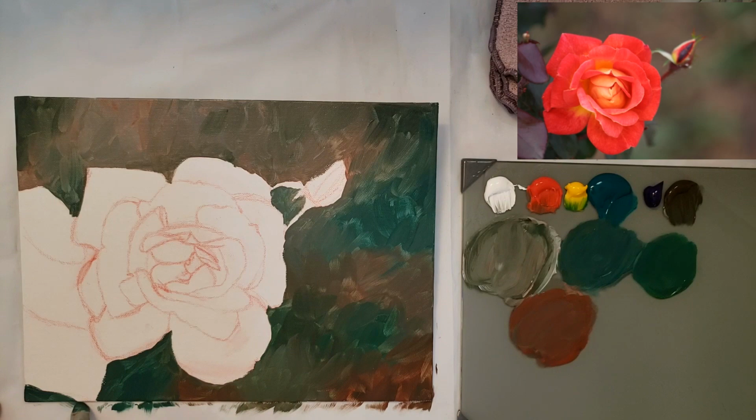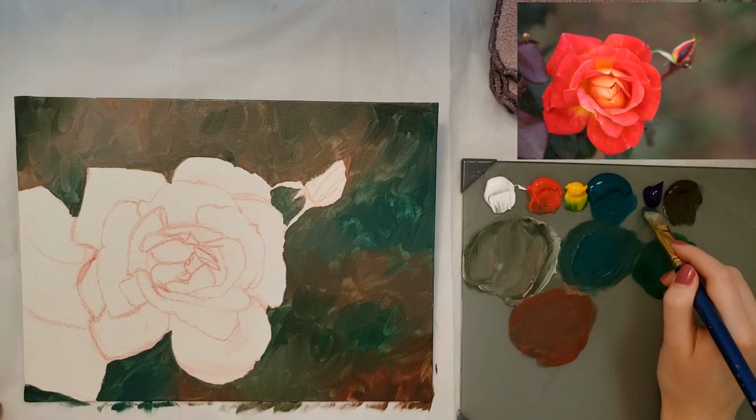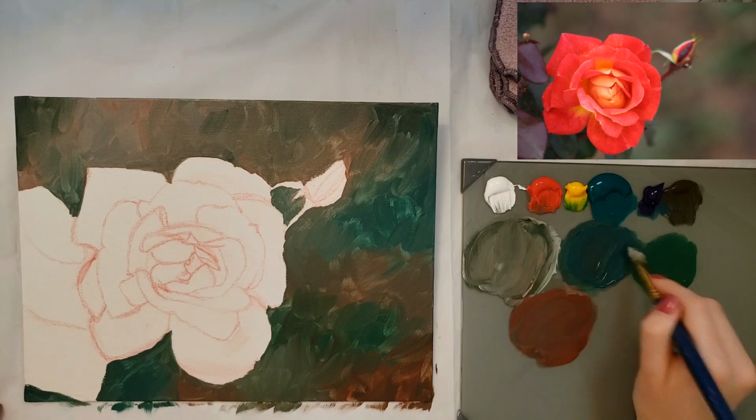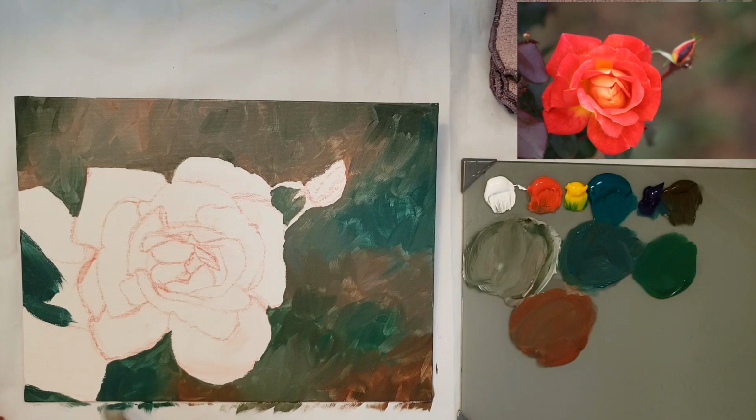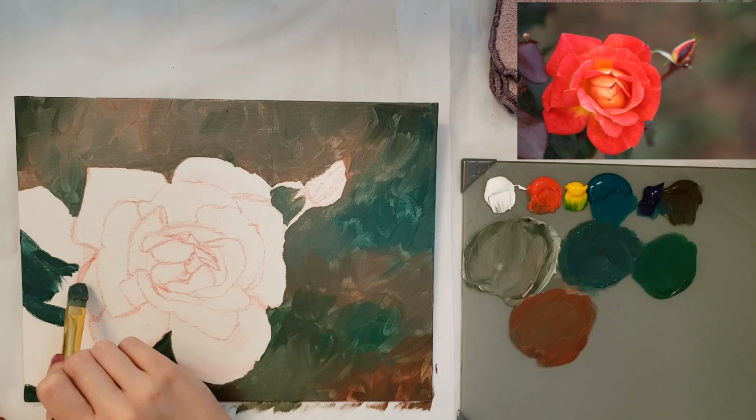And let's see. I'm going to add a little bit of the dioxazine purple. That will also darken it a little bit. It'll darken it in a different way, and it'll make it a little more purple, but it'll give us another color. It's really not changing it that much. It's staying pretty much the same.